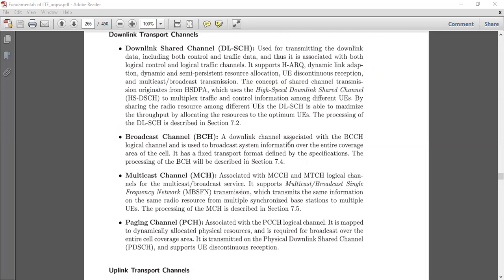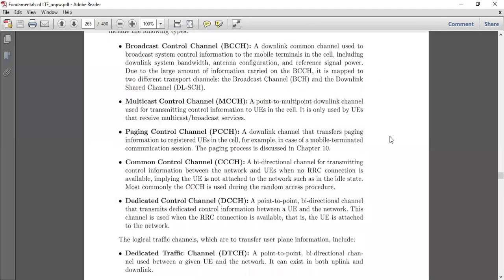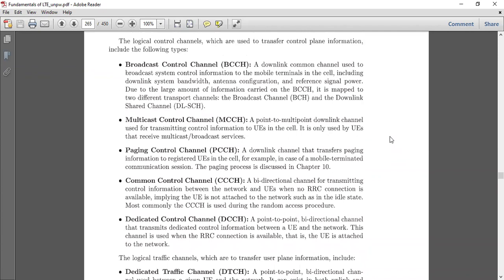Here we are not talking about the logical channel. You see the names here. That's interesting. You have BCCH here, and this one is BCH. So what is BCH and what is BCCH? Let me take you back. When we were discussing the logical channels, we had similar terms. This was the broadcast control channel, BCCH, the extra C meaning control.